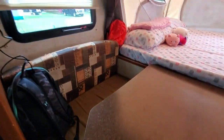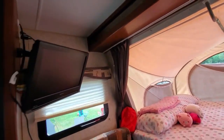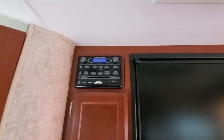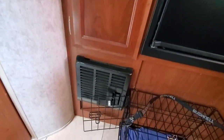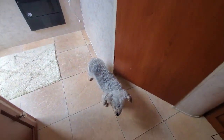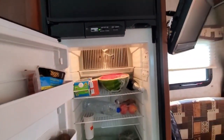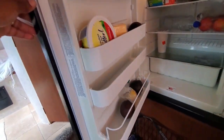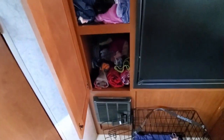Now up here we have our TV. We can connect it to our laptop for movies and stuff. And we have a radio up here as well. We have AC, a furnace for heat. Oh yeah, Skylar is here too. She sleeps in this cage. Right above that, we have a proper little fridge with a freezer on top and a sensible sized bottom. Right next to the fridge, we have a pantry, but we've repurposed it. We give each child a shelf and they can store their clothes for easy access.